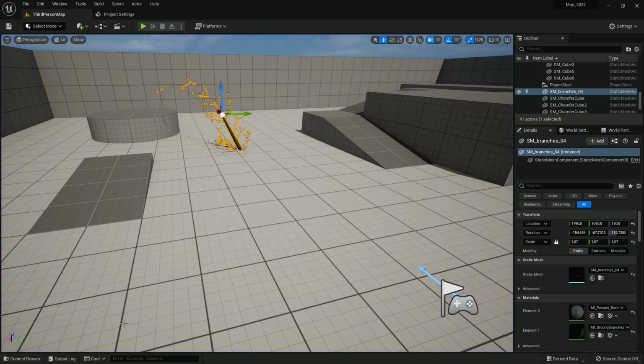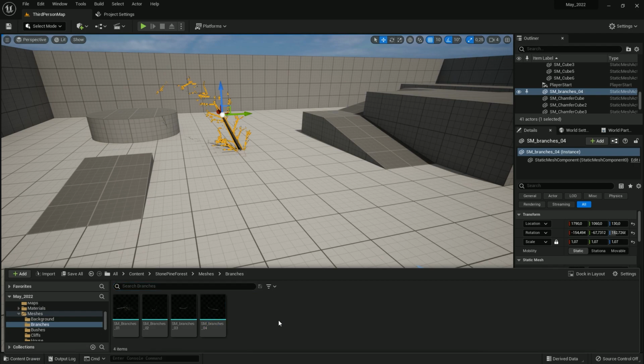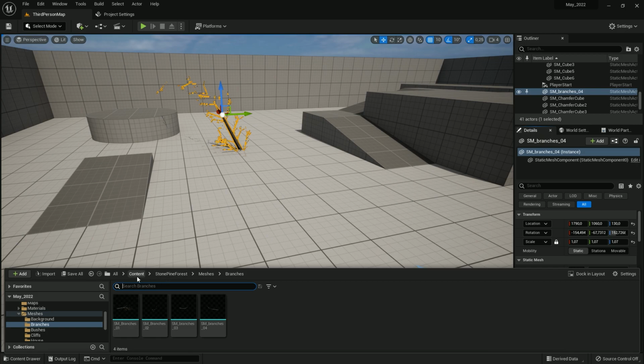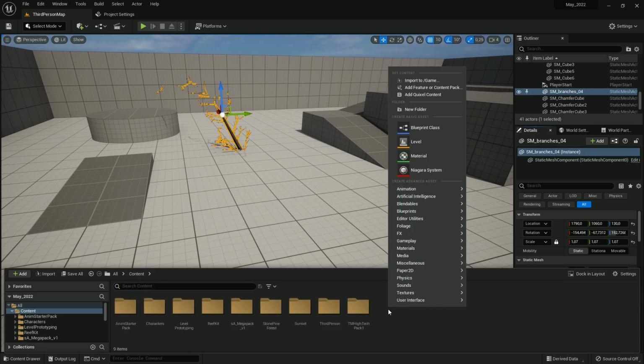I also wanted to say, if, for example, you add some 3D shapes, or drawings, and so on, you just transfer them here. For example, I open the folder with an image in Explorer, then I open the Content Drawer. I choose where to save. For example, right click, new folder.